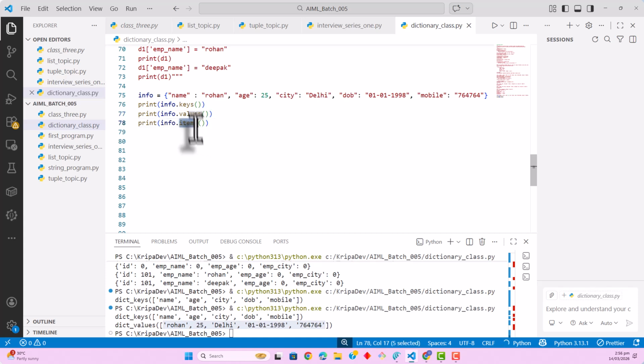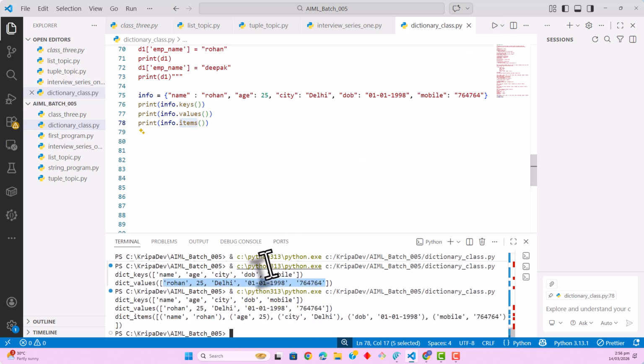Once you call it, you see here, we did the reverse of that in the previous example. It returns a list of tuple combinations having key value pairs. So these are the three different predefined functions. Based on your requirement, you can use them.